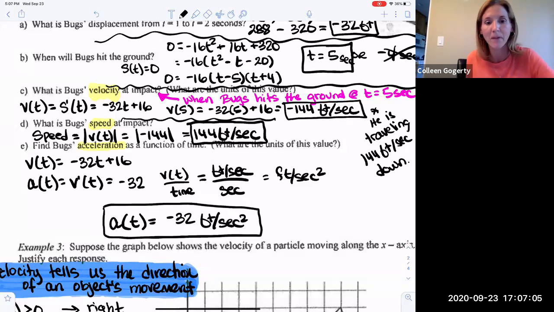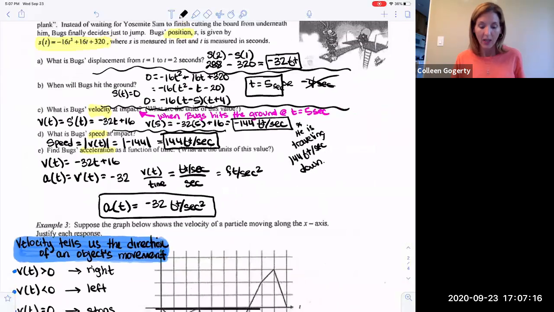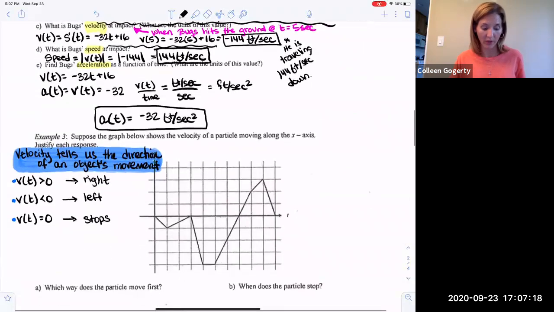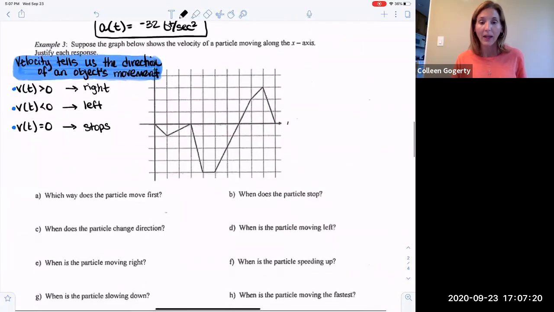All right? Okay. So with that, ladies and gentlemen, there's just a general example, okay? It was pretty straightforward of asking you questions. The last one that I want to go over is example 3, and I would highly encourage you to try this before you listen to me going over it, because quite frankly, some of this can get pretty confusing, okay?